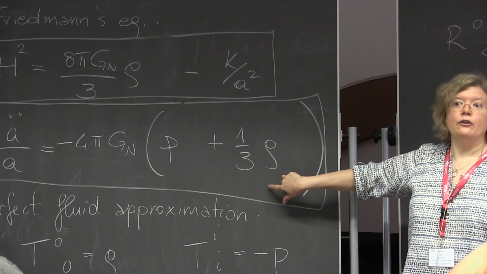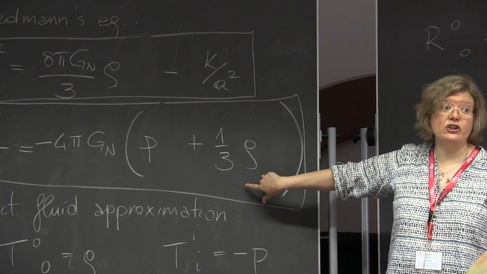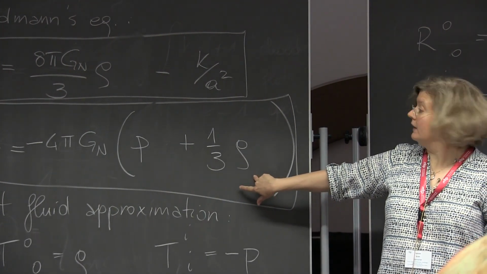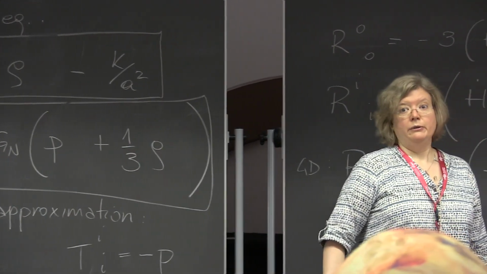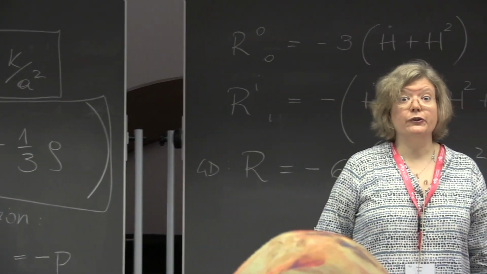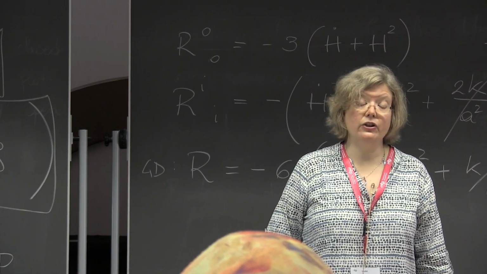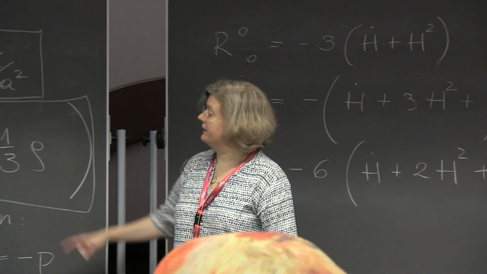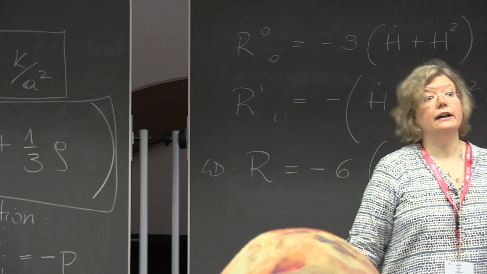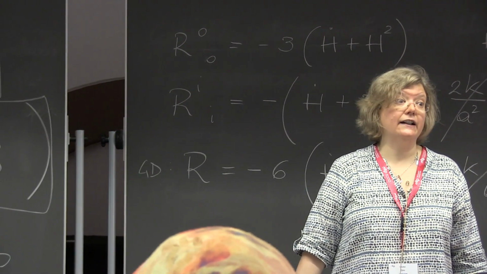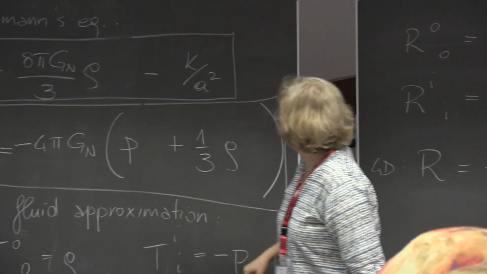Of course, we know also now that it's not like that, so we need to find some other type of fluid which can change this behavior. And in particular, we see here this factor p plus 1/3 rho. We need it to change sign if we want the universe to accelerate. And this we will see later on. This is what happens, for example, in inflation. In that case, though, you have to find a particular relation between p and rho in order to have acceleration, so a positive value here. So this factor has to become negative.